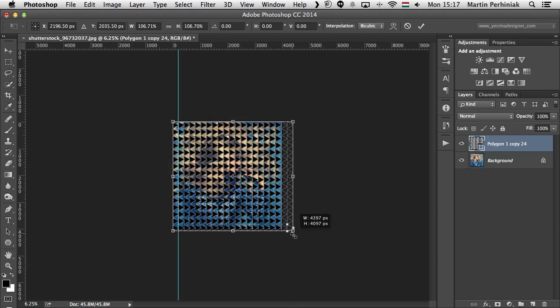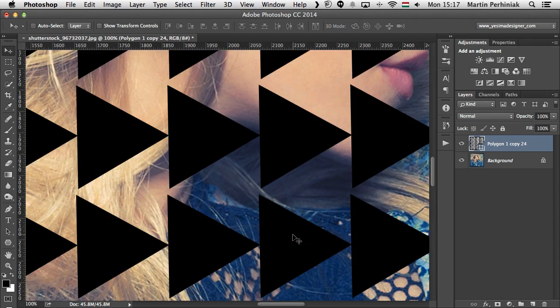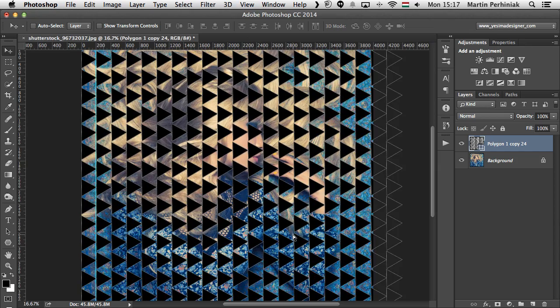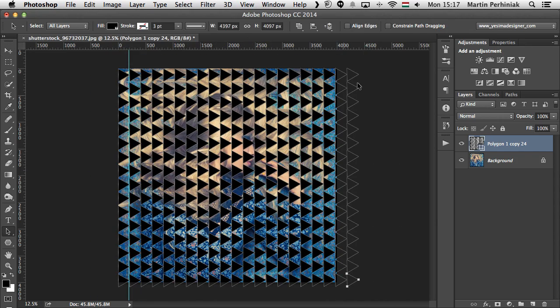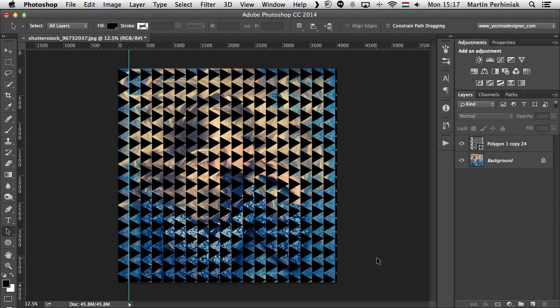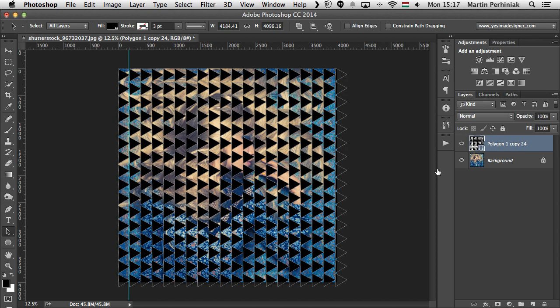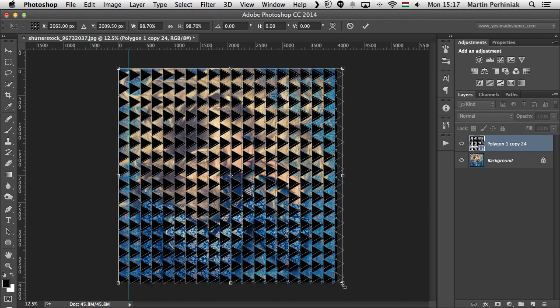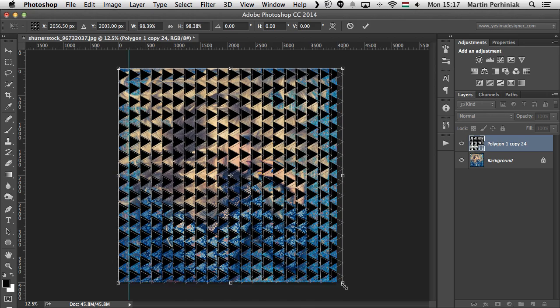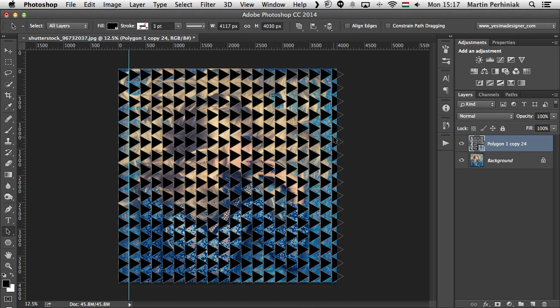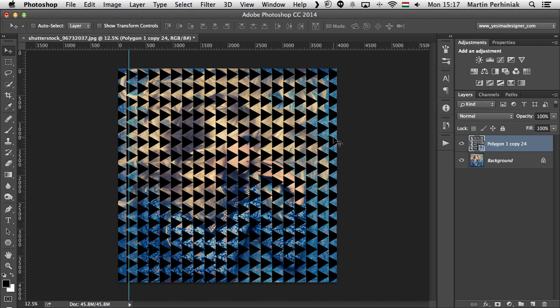And then here I'm just going to make them a little bit bigger so they completely fill in the area. Okay, now we can even delete a couple of these shapes. Probably those were unnecessary. And to be honest, I probably need to make it a little bit smaller, so we can see a little bit more on the right side, and I can move it a bit to the left. So there we have all our rectangles, or sorry, triangles. And we can do a lot of things with these.